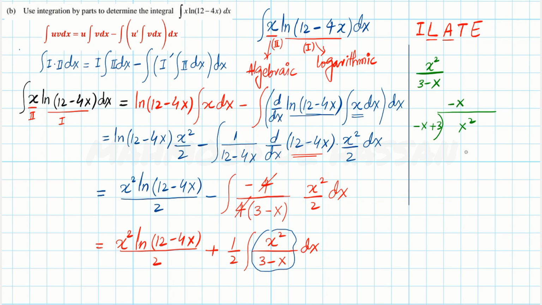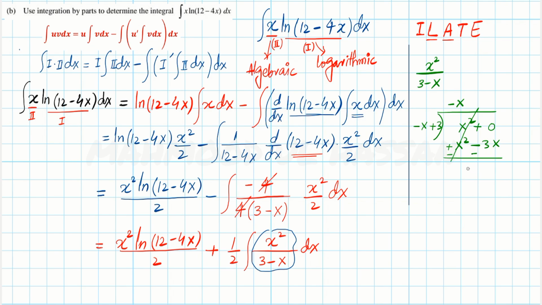So minus x becomes plus x squared, and minus x with 3 is going to be minus 3x. So we are going to subtract them. This is positive, so it will become negative. So x squared will cancel with minus x squared, and here we have 0. So 0 minus minus 3x, we are subtracting them basically.